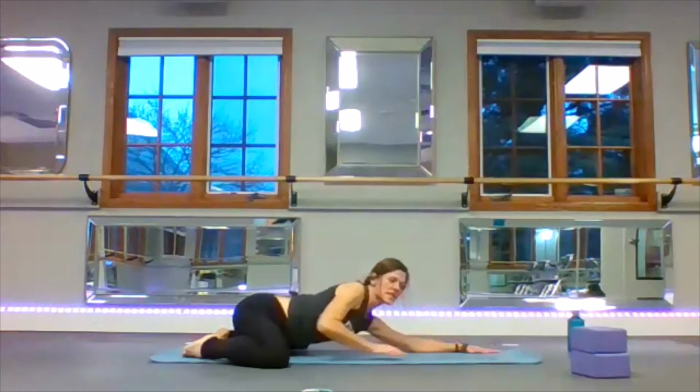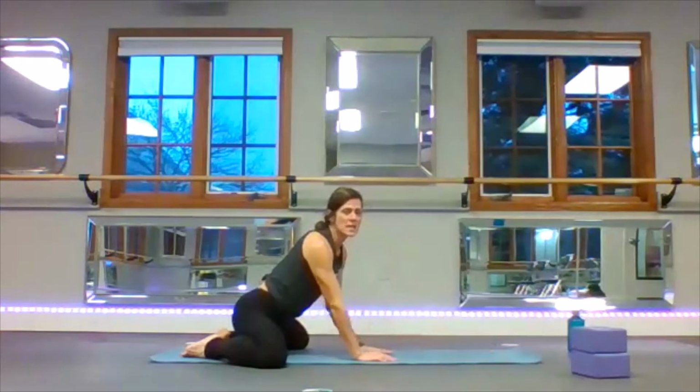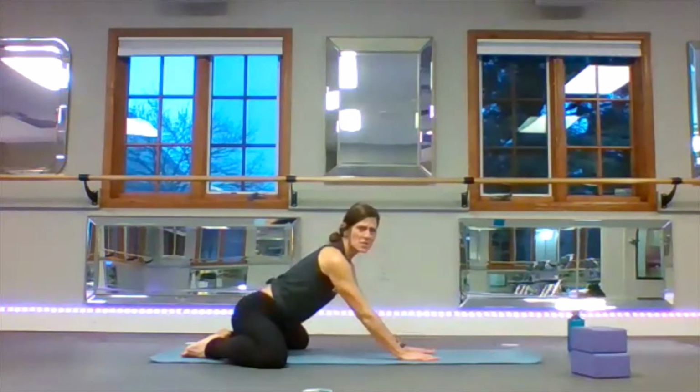As we move through the next 30 minutes, I'll offer modifications and different types of postures. So do what feels best in your body. Moving next into a scorpion up dog. So walk into your hands, now we're gonna bring the knees very wide.